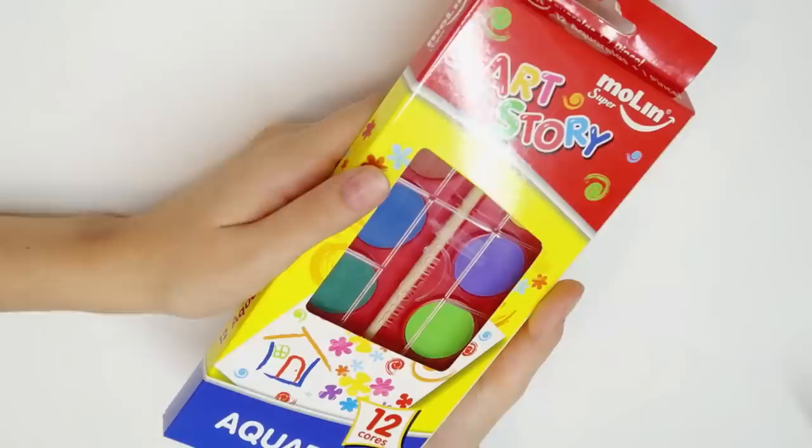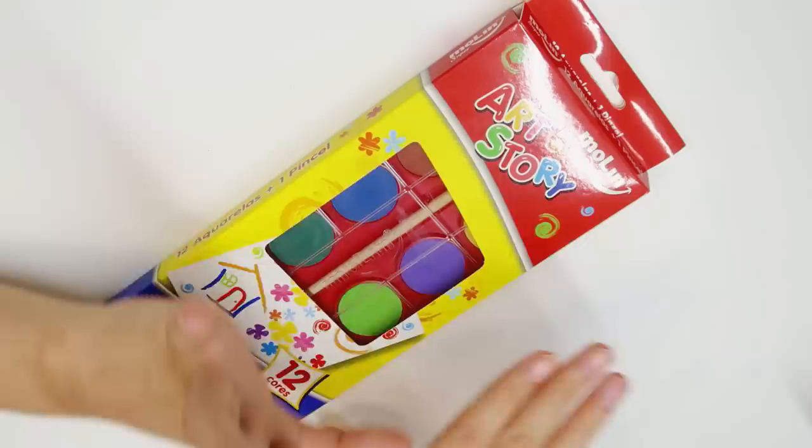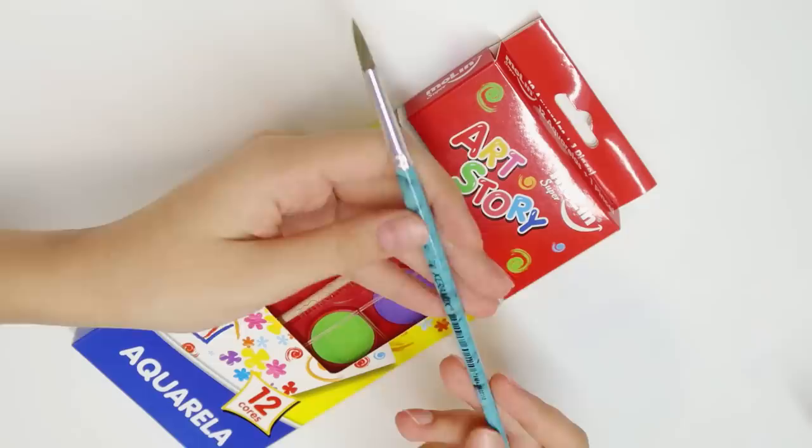And usually when you paint with supplies that didn't cost much and you're not really attached to, you can get really loose with the painting. And I don't know, maybe something really interesting will come out of this. So yeah, I'm gonna be using these. They have 12 colors and I'm gonna be swatching them in a moment. It also comes with a brush, so I'm gonna be trying to use this one, but if it's just impossible to use it, I'm gonna use this brush, which is by, again, a Brazilian brand.